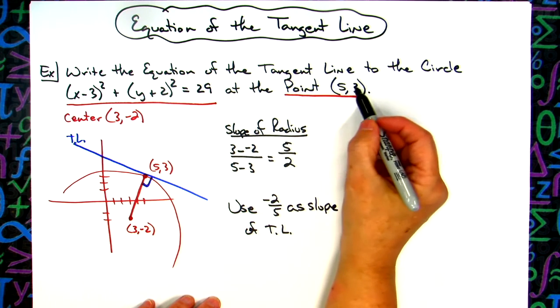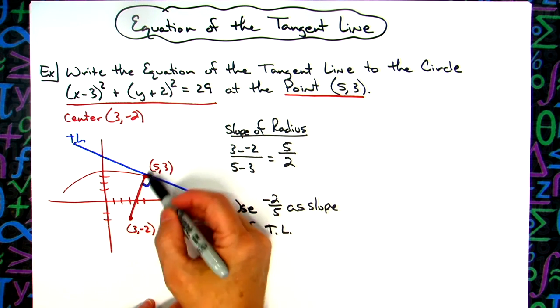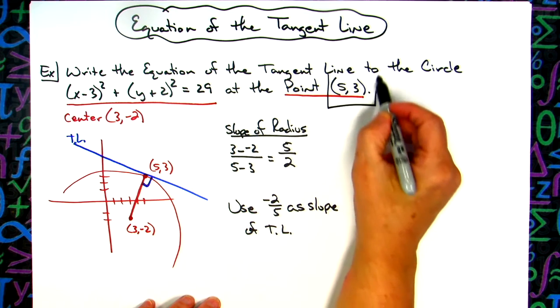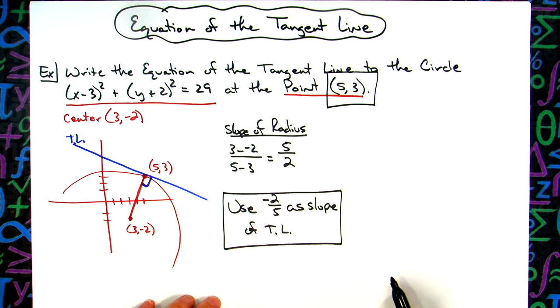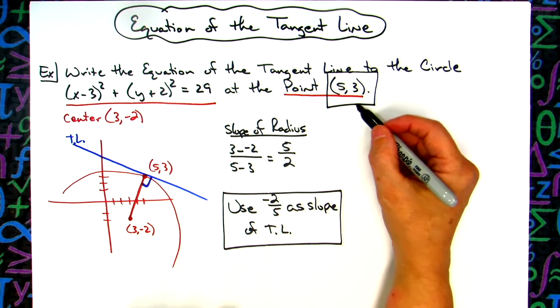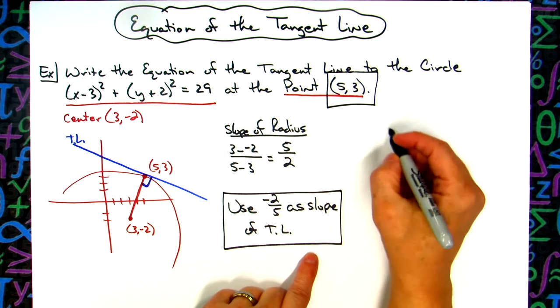Okay, now I know a point on that tangent line, that five three. So I will use the point and I will use the negative reciprocal slope. Since I know a point and the slope, then it makes sense just to use point-slope form of that equation. So when we write that, we will do the opposite of these when we go to plug them in.